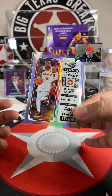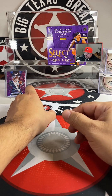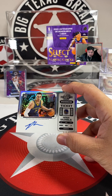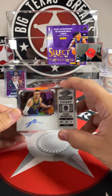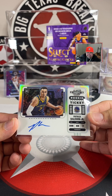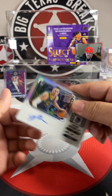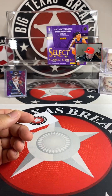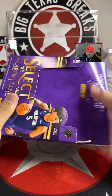We got Deontay Murray for the Hawks Silver — President Andrew Jackson. Deontay Murray — this would be a tight card to get signed by him. And this is a variation: Patrick Baldwin for the Warriors — Cousin just has the luck, dog. If you were to get that signed you could sell it for definitely more than your spot price. Patrick Baldwin with the on-card Warriors rookie — going to Cousin.